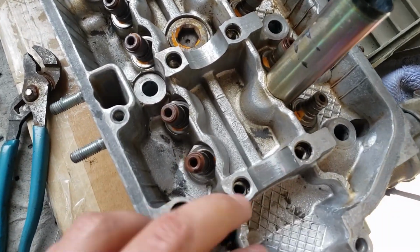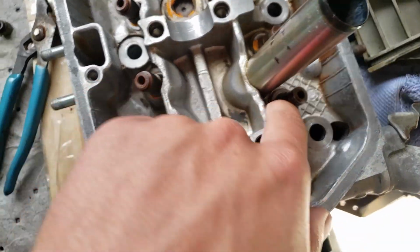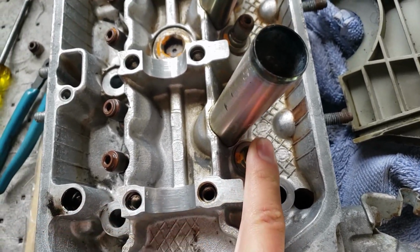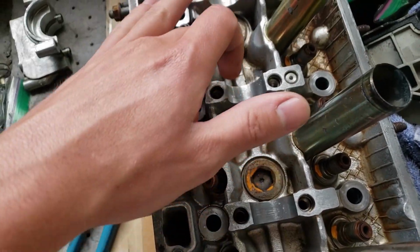So I finished lapping all of the valves, and then I power washed this whole thing. The bummer is I didn't really realize that the valve guides are steel, so they're rusting a little bit. So I'm going to take a Q-tip with some oil and try to clean them out. I already took this valve stem seal off. I'm also going to try to clean the rust off of these bolts here.